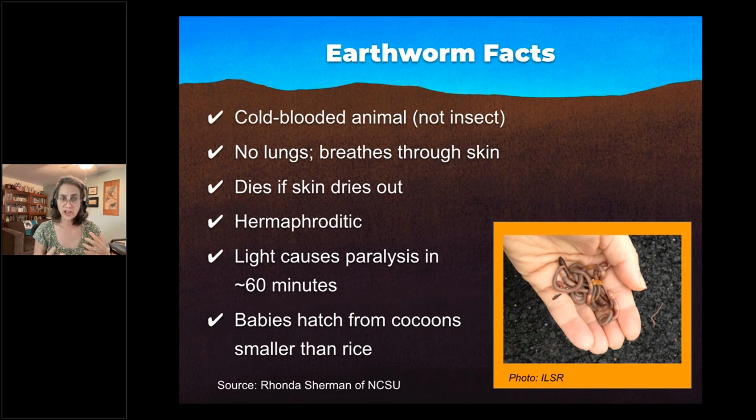And the air exchange, they need oxygen, but it goes through their skin as well. And the only way for that to take place, again, is if their skin is moist. They don't have eyes, but they have light receptors. So we need to protect them from the light. So worm bins, they never come in clear plastic. If you're going to make your own, don't buy that clear plastic Rubbermaid, any clear tubs. You want opaque ones. You want lids that the light doesn't come through.